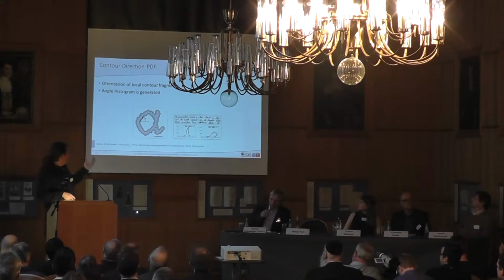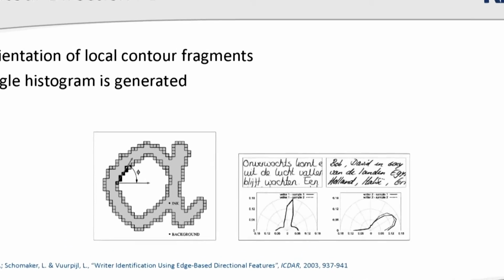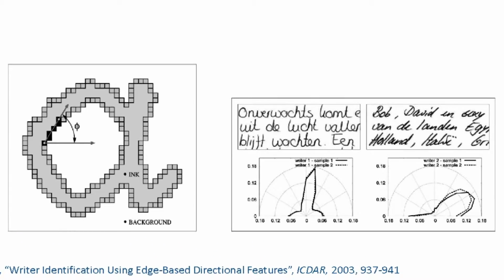What they are doing is they analyze the character itself. So they have here the character, then they analyze the contour by calculating the angle of the contour. And as we can see here, they can then build up a histogram out of these angles. And as you can see here, two samples. This feature is influenced by the slant of the writing, and it has been shown in previous works that the slant of the writing is also a good feature for identification.